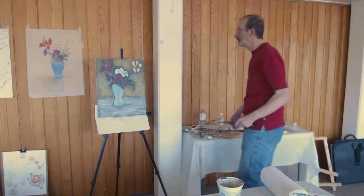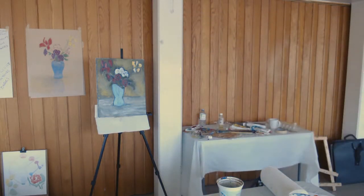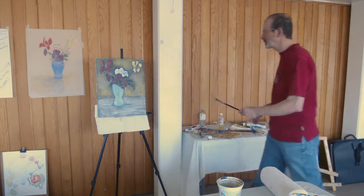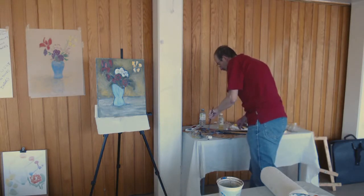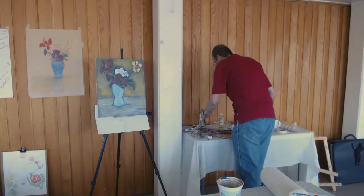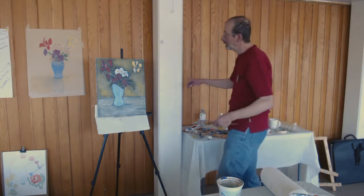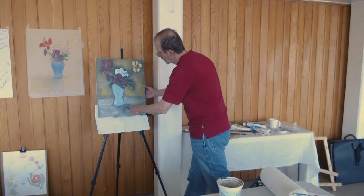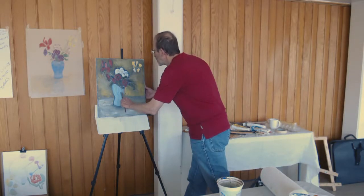And now I'm just going to do a little bit more work on the vase itself, which I think is just a little bit bright. So I'm going to take a little bit of a duller blue mix, and I think I said that I was going to have shadows coming out this way. So that would just make this side look like it's got some shadow to it.